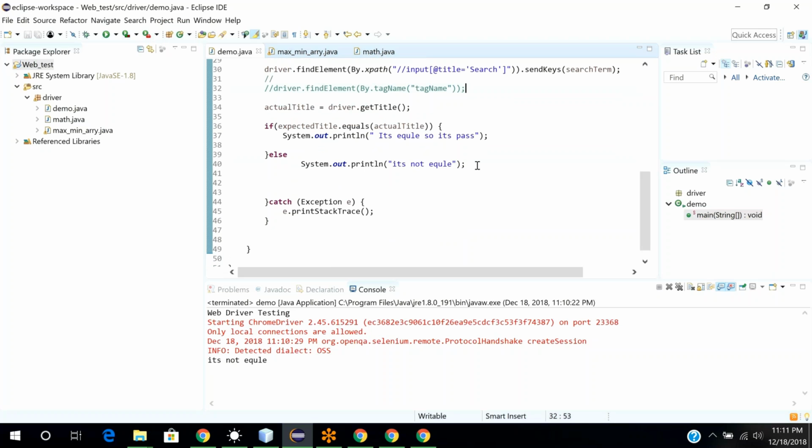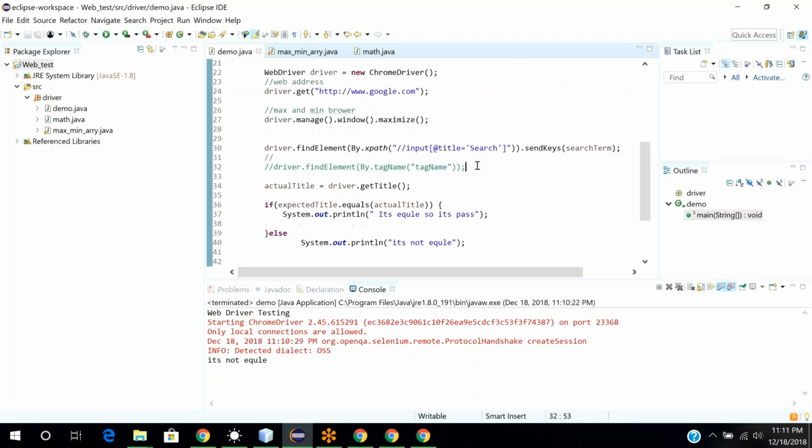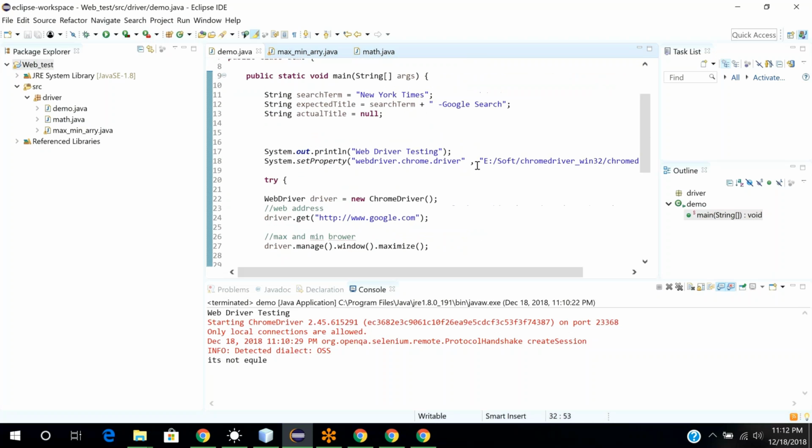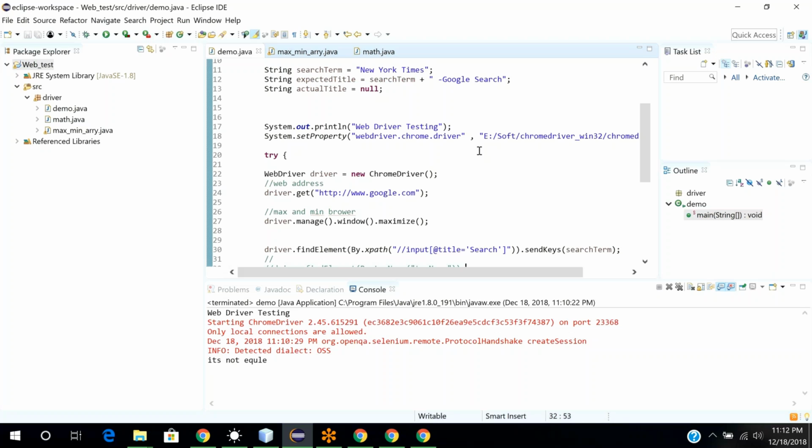One more thing: exceptions such as no such element exception, no such element found exception, are 100% related to XPath. There are some exceptions by looking at which you can immediately tell where the error is and fix it right away. You can make a note of it. No such element found exception directly refers to a wrong XPath or typographical errors in the XPath. Just make note of it.